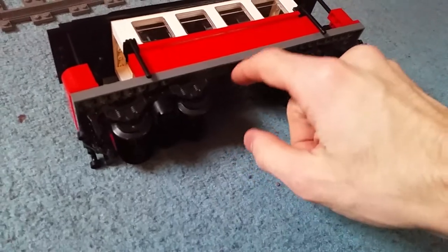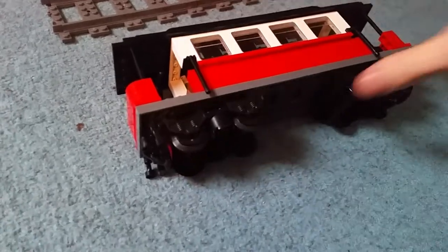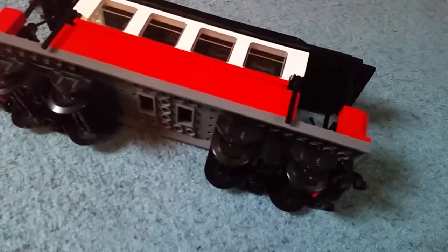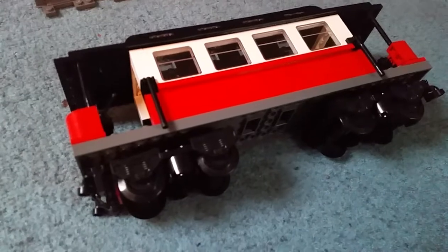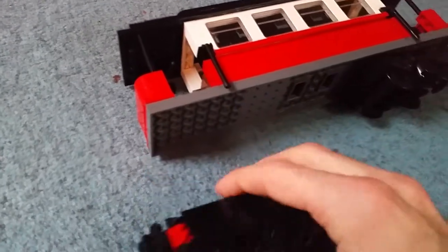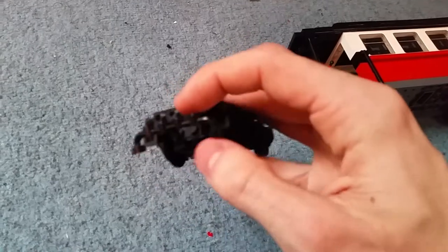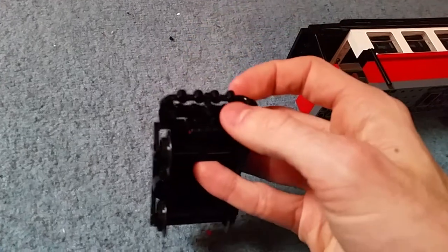Let's have a look at the wheels. I will confess I didn't do anything in the middle — there's supposed to be something there, but the instructions are not easy to read, so I thought 'sod it.' If you want to build this and put something in the middle, go ahead. Annoyingly, the wheels on both sides are supposed to be different — I have no idea why, I think it's stupid — so I replicated one end for the other side. We've got some good round pieces going on there, and some interesting detail with the one-by-six.